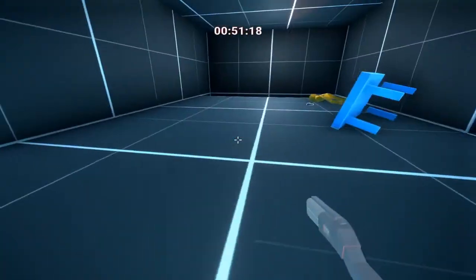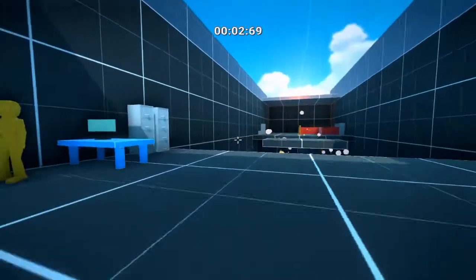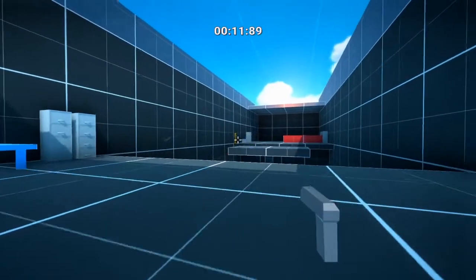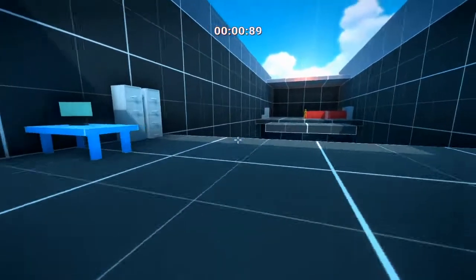I'm not even ready for this. Oh, shit. All right, let's go. All right. Oh, shit. All right. I seize you. Dude's Naruto running straight into the damn wall. I think he's a little dumb. Oh, nope. That's not it.